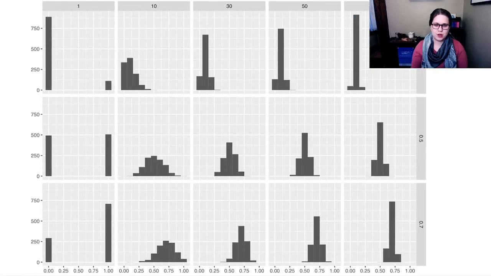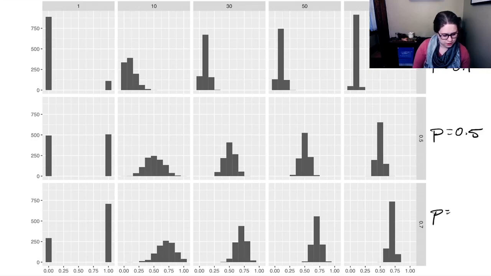And there's this thing called the central limit theorem, which tells us that as the size of our samples increases, the distribution is going to converge more and more to a normal distribution. So what I have here across the top, this is my sample size. So if I took samples of size 1, size 10, 30, 50, and then the one that you probably can't see is 100. And then I'm looking at the different proportions. So if the true p was 0.01, this is what the distribution would look like. If p was 0.5, and if p was 0.7, that's what it would look like.